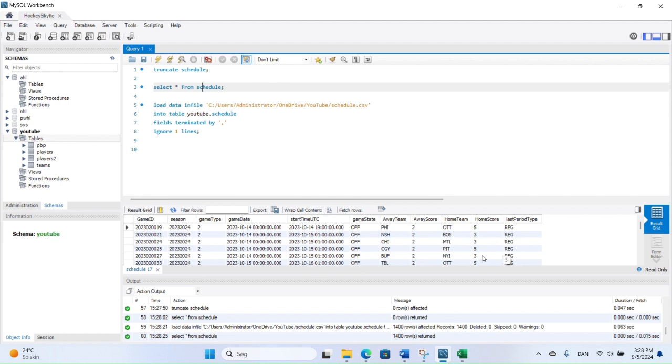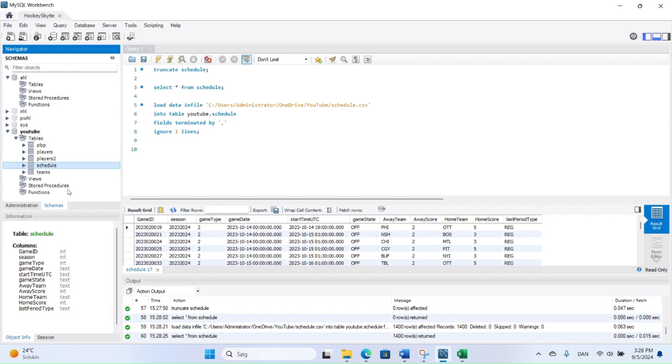Now, again, if we were to get the schedule from the next season, for instance, then there would be no away score or home score, and this means that the away score and home score cannot be integers because integers can't be blank values.